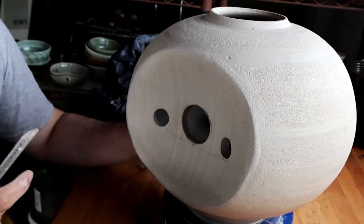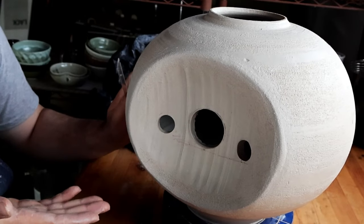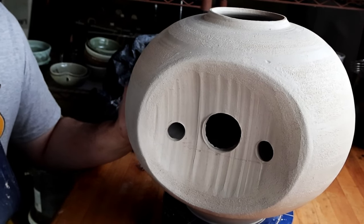But I also can't take a sponge, just jam my finger in this hole and go in and out and around and do one of those. So I actively have to get something lighter or a brush to smooth these out, which we're gonna do right now.